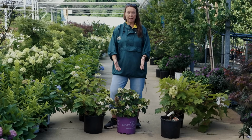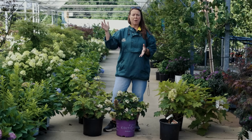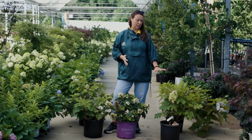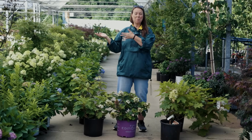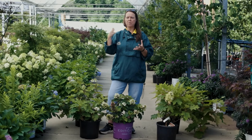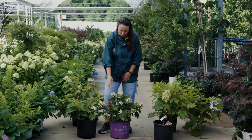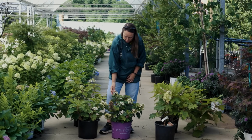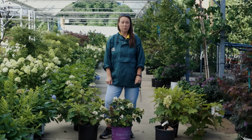Okay, flowering is absolutely gorgeous. Again, you can get small or large panicles. Some of these Oakleaf hydrangea have just as large panicles as some of our true paniculata or panicle hydrangea do. So they can be very large, very floriferous, and can attract pollinators as well. So you might see a panicle like this one on Jetstream that again has the sterile flowers and then the lacy true flowers on the inside. And of course, the pollinators are going to absolutely love that.